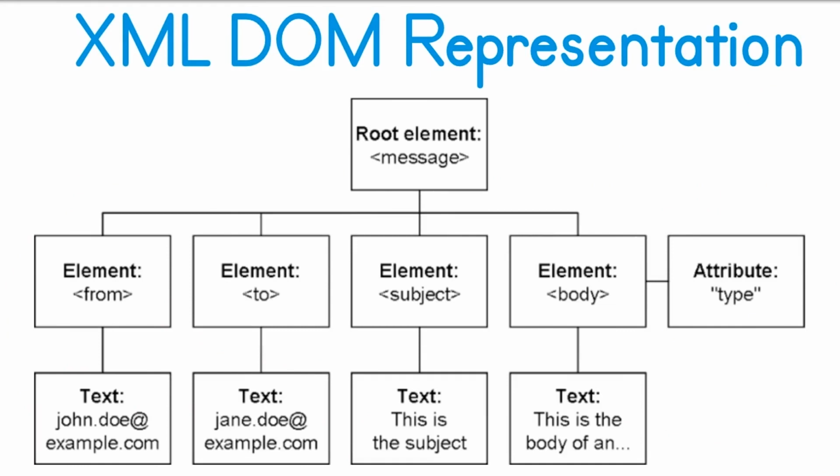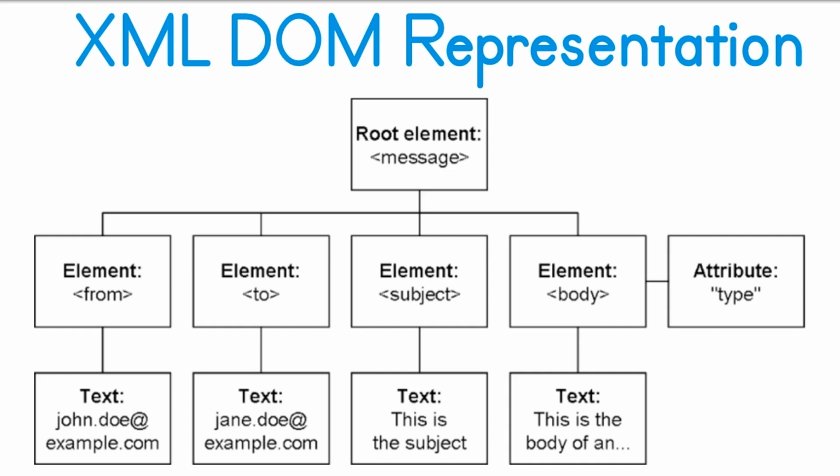And now guys, similarly, this is a pictorial representation of a sample XML document. Inside every XML document we have a root element. In this diagram the root element is message. Inside this we have the child elements from, to, subject, body, and body has a type attribute. We have the text nodes for each of these child elements. For the body, this is the body of the message. For the subject, this is the subject of the message. To is wherever you are sending the email address, and there is the from property. So this is a pictorial representation of a sample XML document.